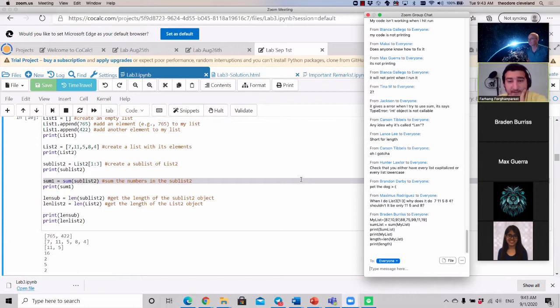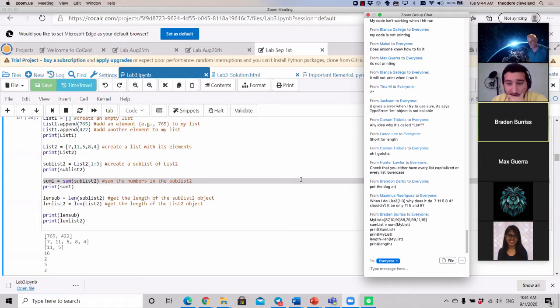Okay, so looking at what you just pasted in the chat box, I'm seeing some issues. Your sum list has a lowercase s, but when you are printing it, it has an uppercase S. Yes. Fix it and tell me if it works. It did not fix it.